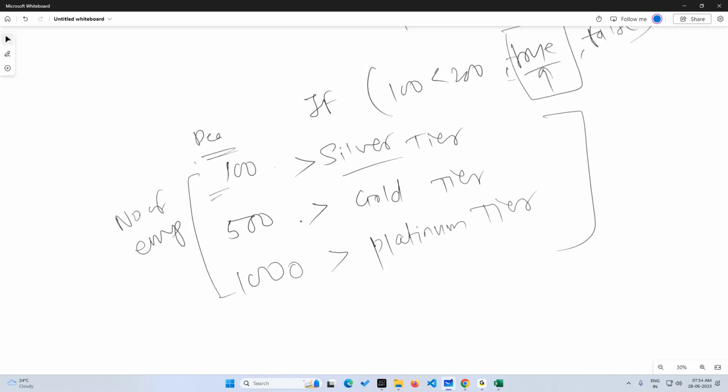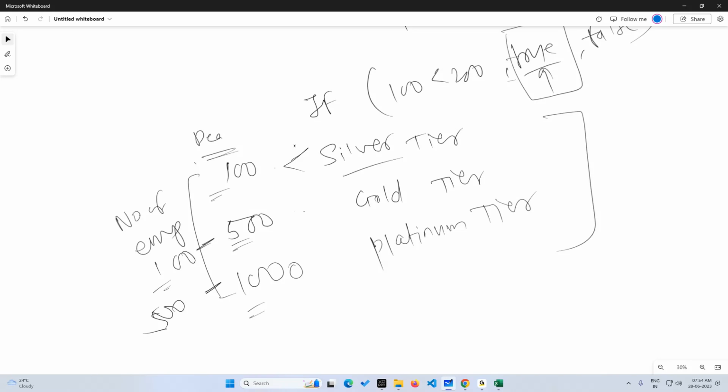It should be greater than 100, then greater than 500, greater than 1000. Forget about greater than, guys. It should be less than. My bad. If it is less than 100, then here we will have between 100 and 500, and between 500 to 1000.